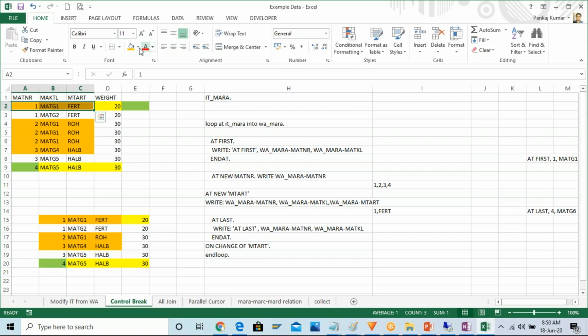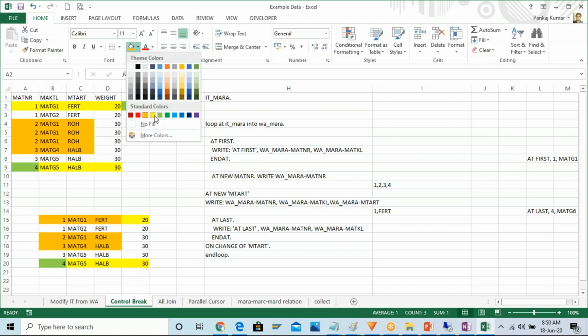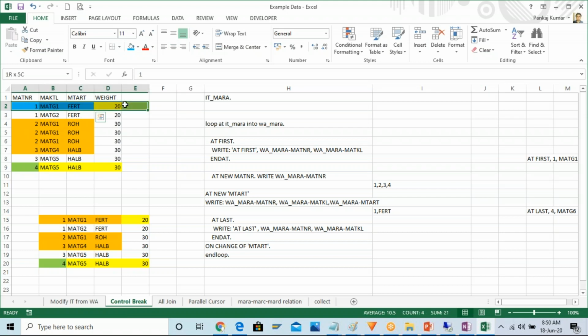This will be your output. I'm just marking with a different color, this color. So this is going to be your output. And then FEIT, this ROH is different, right? Then this HALB is different, right? Then this HALB is the same, right? All this HALB is the same, so only one time. So all this highlighted in blue will be printed only in case of on change of.